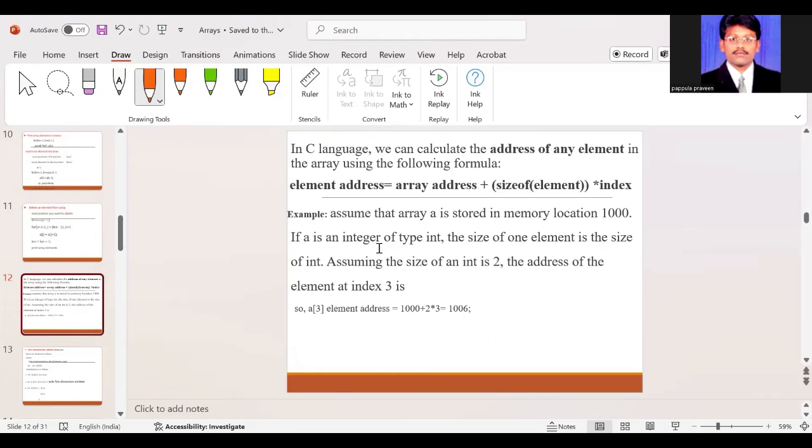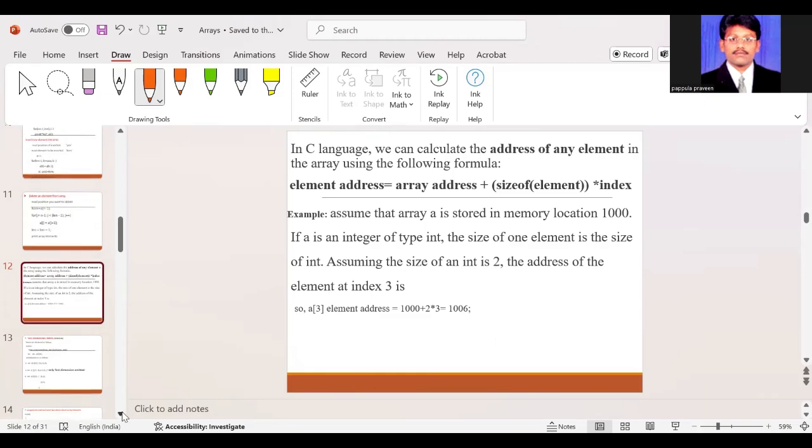Already here I want to show the memory management, how the elements reside here. So for A of three elements, the base address is 1000 plus 2 into 3, that is 1006, right? Okay, size of integer is 2. Actually, size of integer is presently minimum 4. So 4 into 3 is 1012, because 3 is the index, right? This is another program.